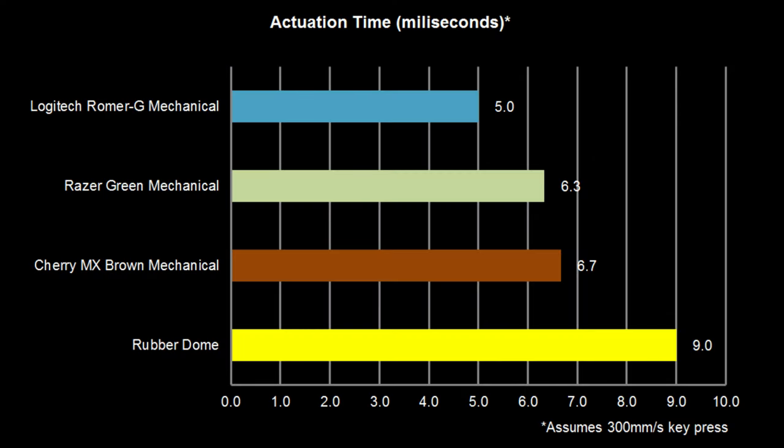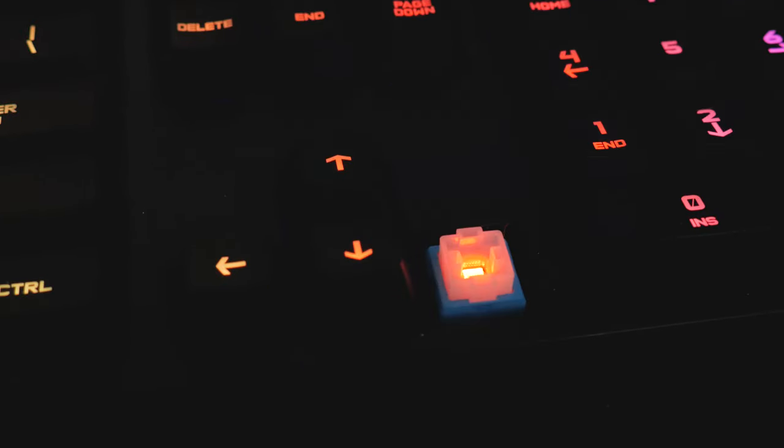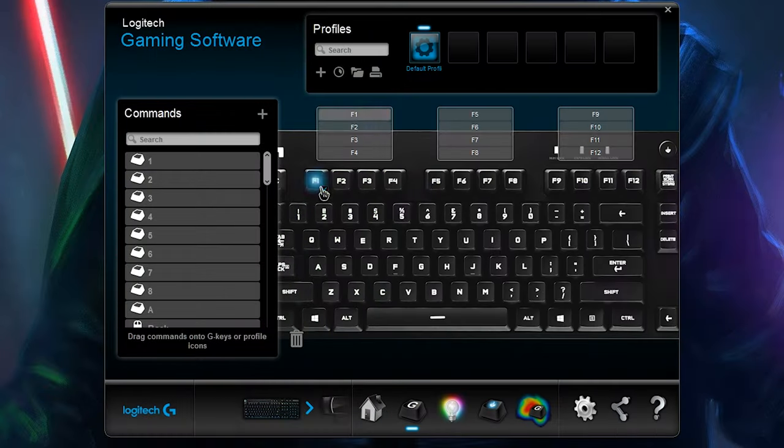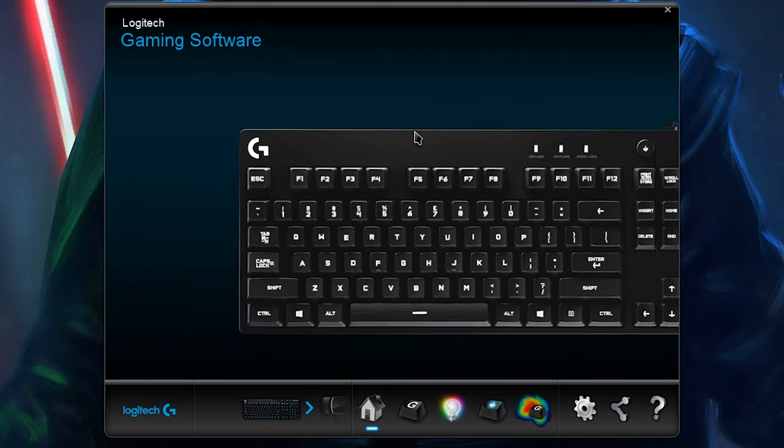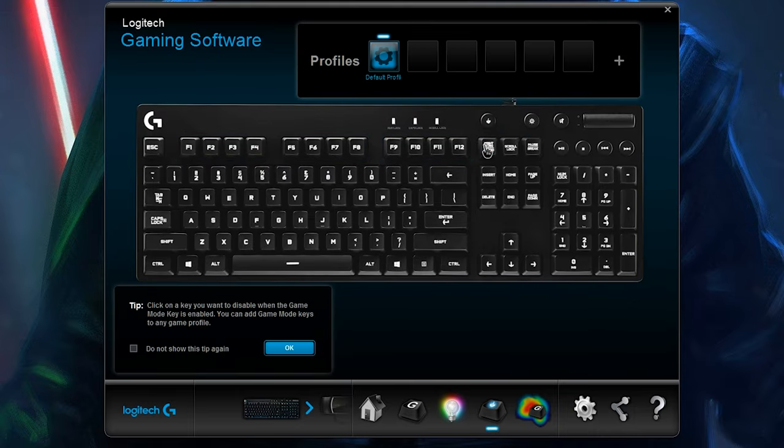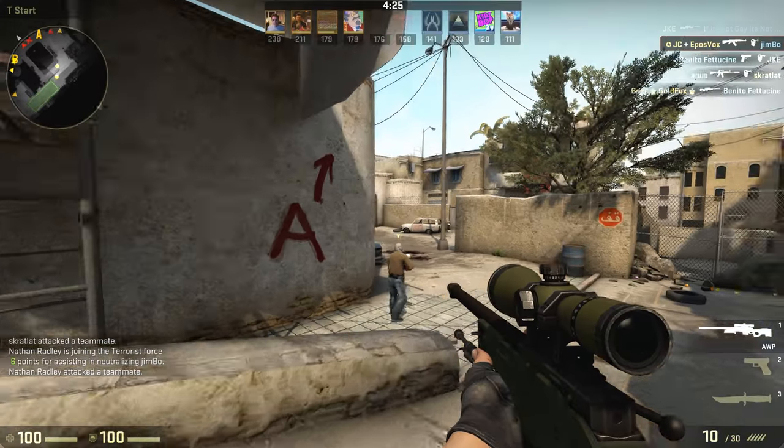Logitech claims they have shorter actuation time than Razer Greens and MX Browns. It takes a little getting used to, but I was definitely typing faster on it. Also, I always want to mention that Logitech Gaming software is spot on, and their continued integration of all Logitech Gaming products into the singular hub makes me super happy. Keep it up. Gaming on this keyboard was plenty fun too.